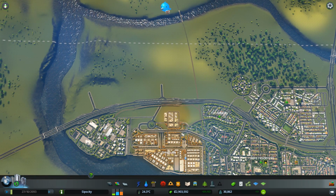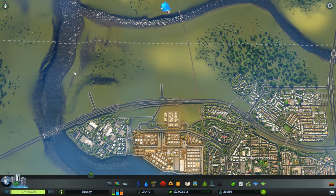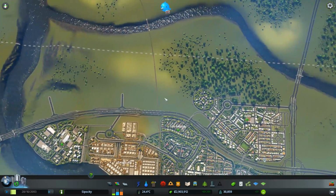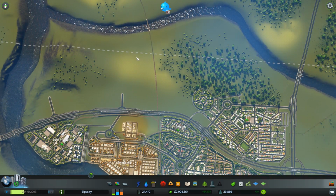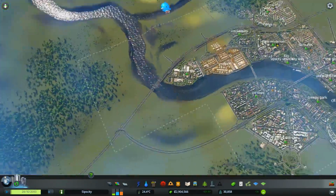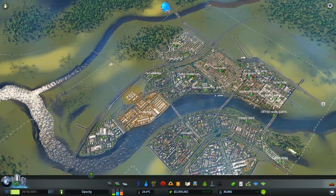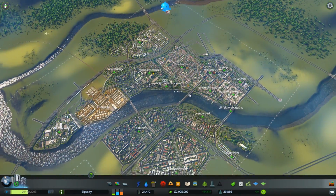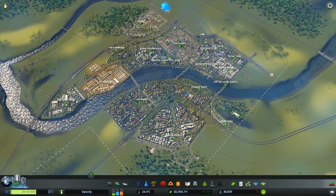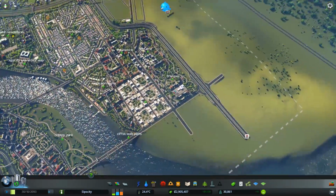We'll have a similar looking industrial area to this, except we'll have lots of inlets and canals for big cargo containers to come and dock. And that'll look good. I think the rest of the area will probably be low density residential. I need to unlock some more tiles because look at this. The tiles that I currently have unlocked, I'm threatening to use up all the space actually. I think our next unlock and our next tile comes at 36,000 people, which is fairly soon. So that's at least something.